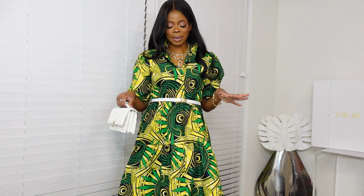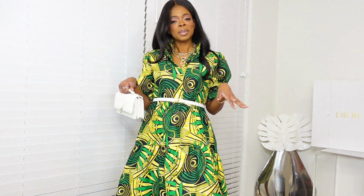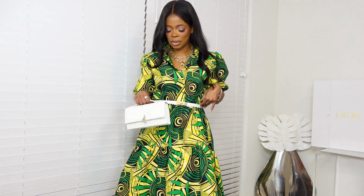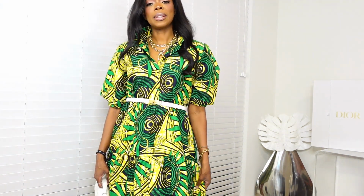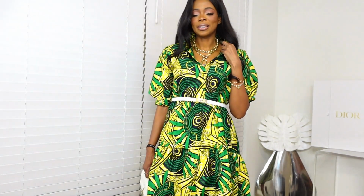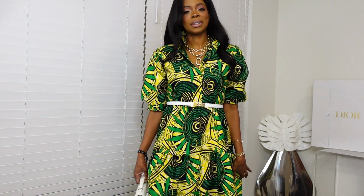and still have my bag, so that it brings out the white that's in the dress. It's very subtle, but there is white in this dress, and then with my white belt. So yeah, this is what it looks like. And I really do like this with this necklace. Because your décolleté is kind of open, I feel like it has enough real estate for a nice statement jewelry piece. But yeah, this is what it looks like.